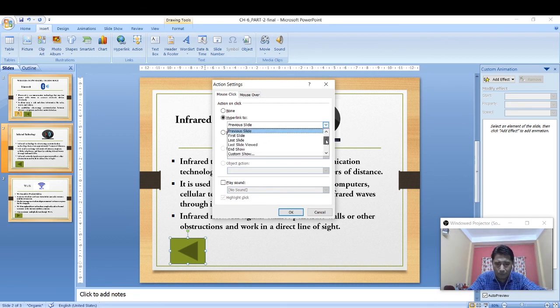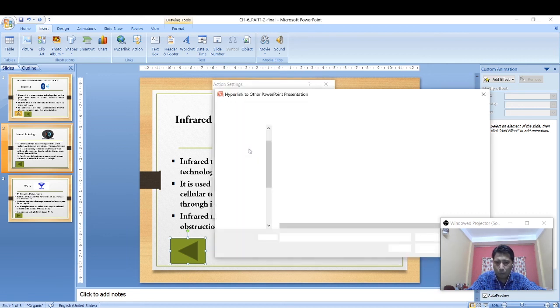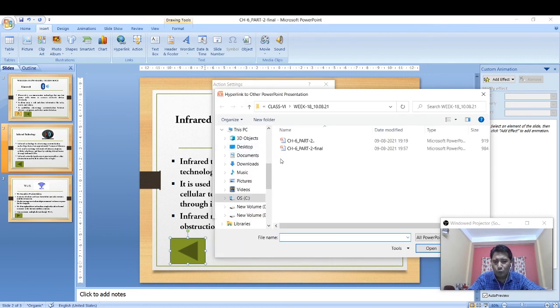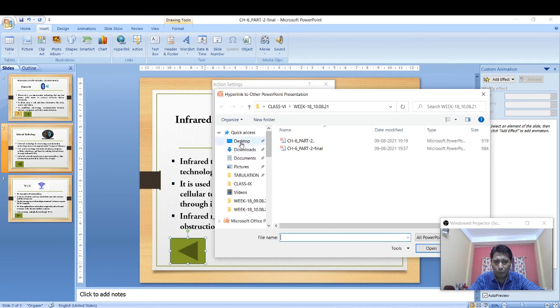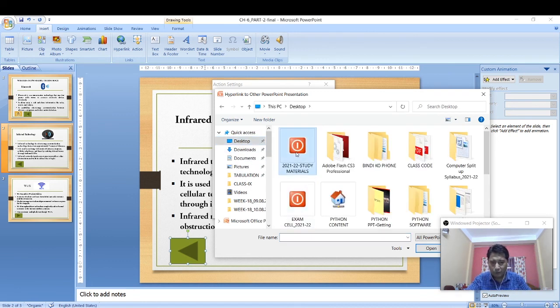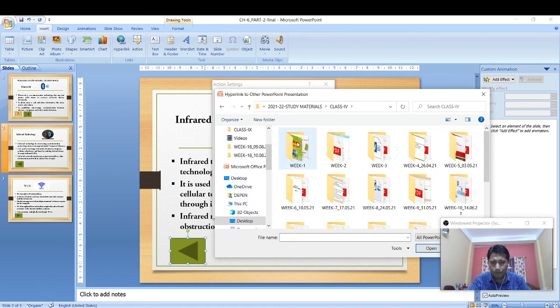Now just scroll down, you can see other PowerPoint presentation. So let me select the other PowerPoint presentation. Now you need to choose the presentation that is inside your desktop or laptop. So let me see whether I do have another presentation here or not.